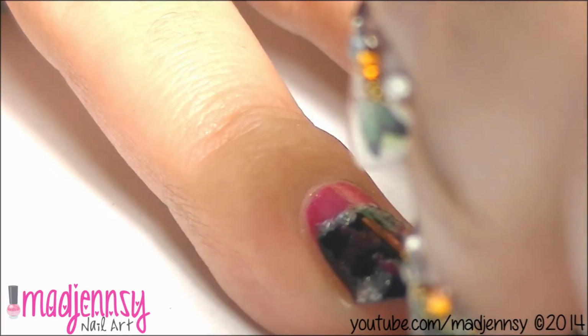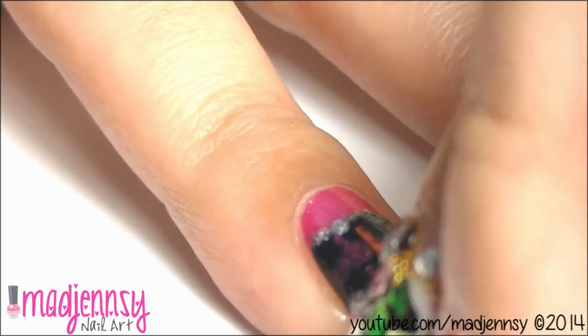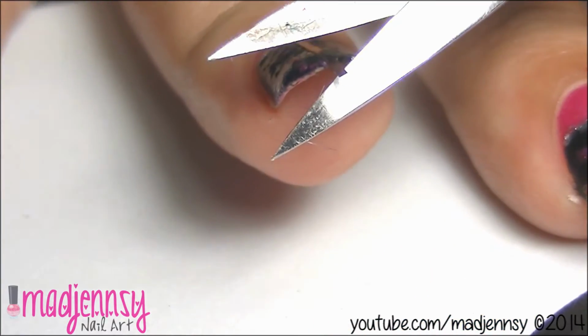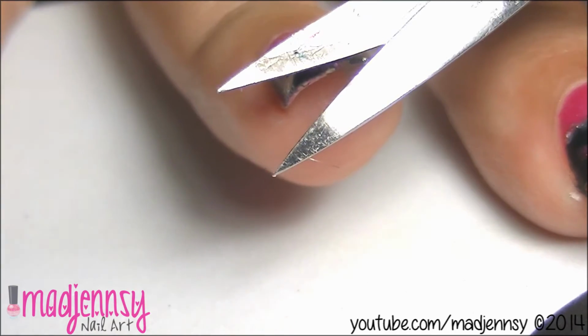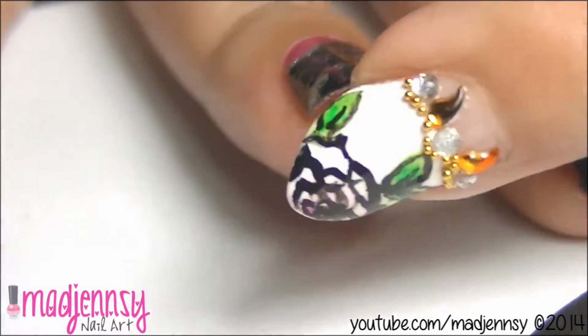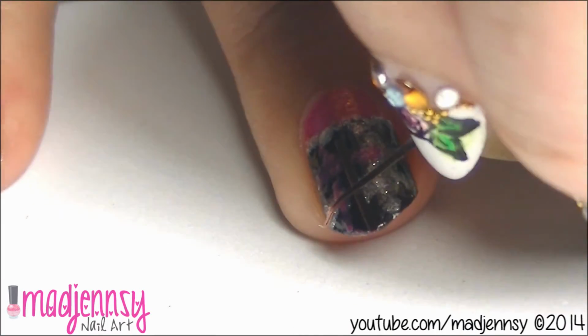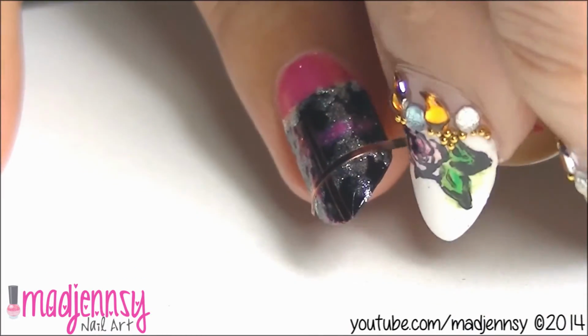Next, place some striping tape vertically. Cut the edges with small scissors. Repeat the process once more, but apply the tape horizontally.